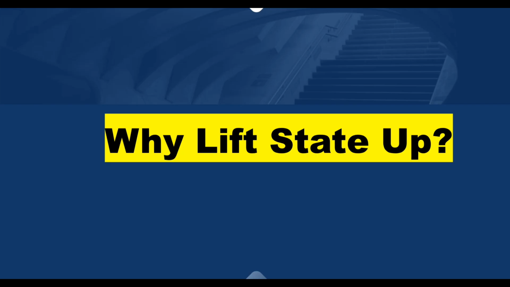Next, we move to why we lift state up. It is used for sharing data. If two or more components need to use the same data, lifting the state up allows them to access it from a single source. So this is the reason for lifting state up: it is used for sharing the data. Next one is simpler management. It keeps your components organized and makes it easier to manage state changes in one place.